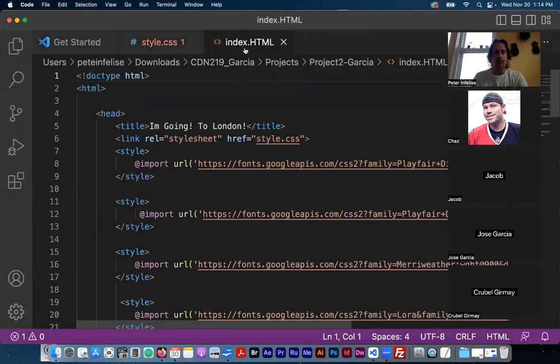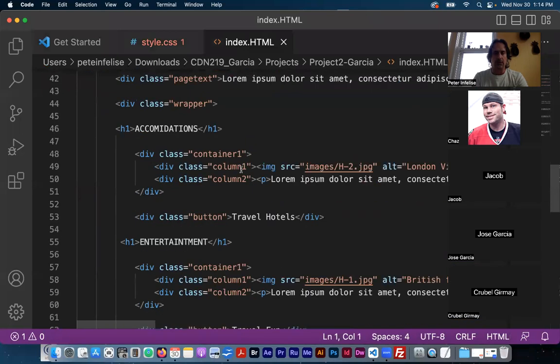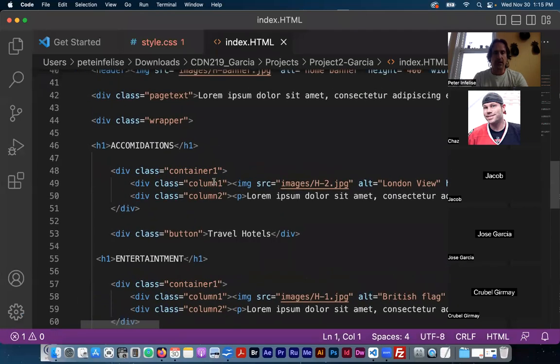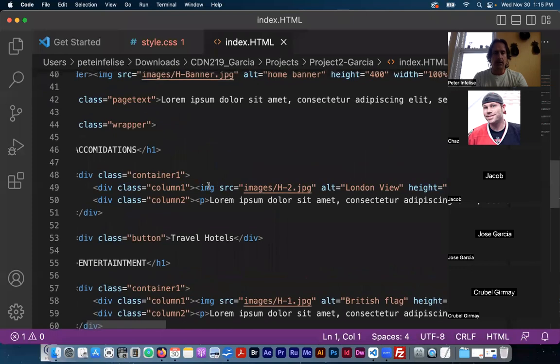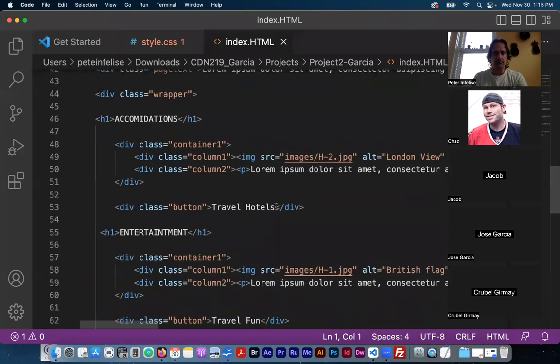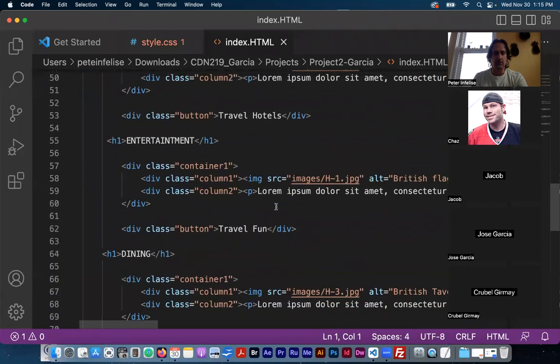All right, cool. So let's start by taking a look at things here. Any one of these should do the trick for us, wherein we've got a column 1, column 2 here. Let's see, accommodations, entertainment, dining.